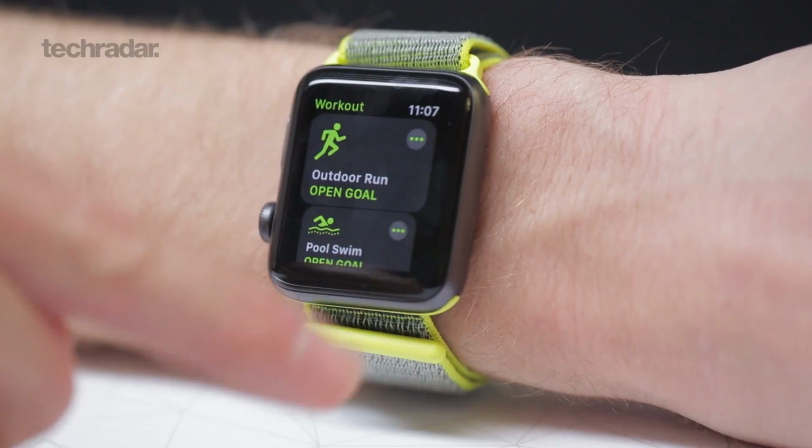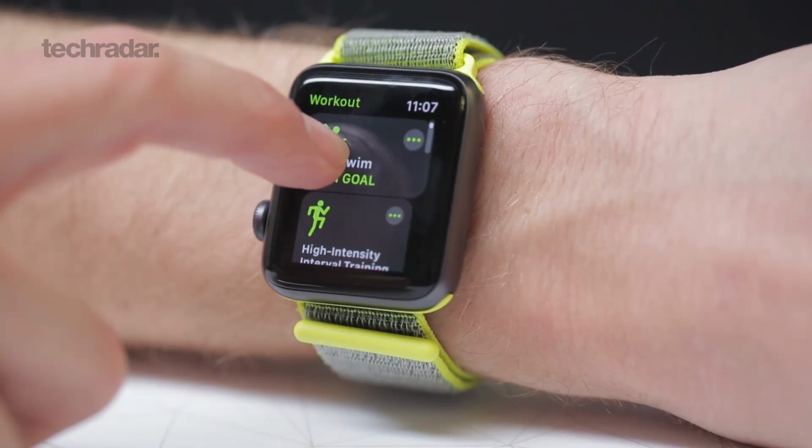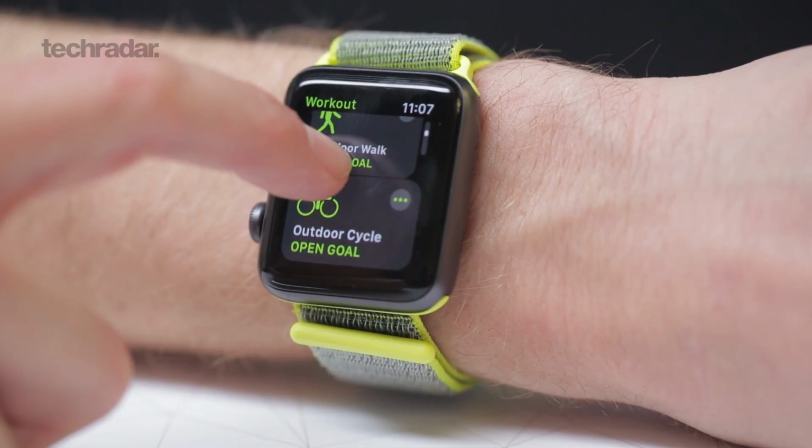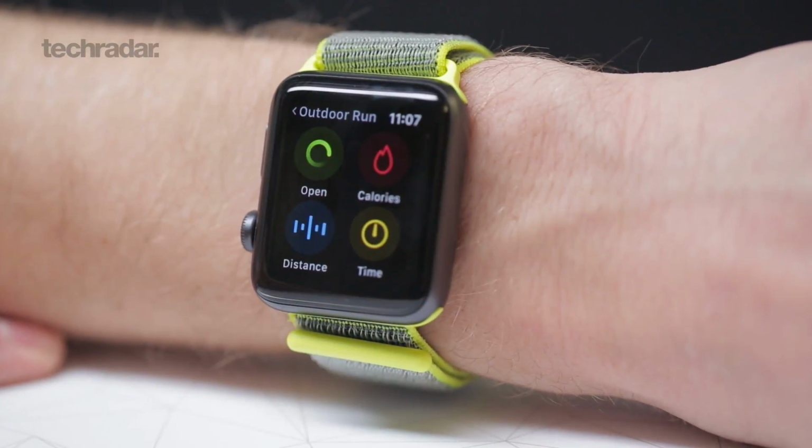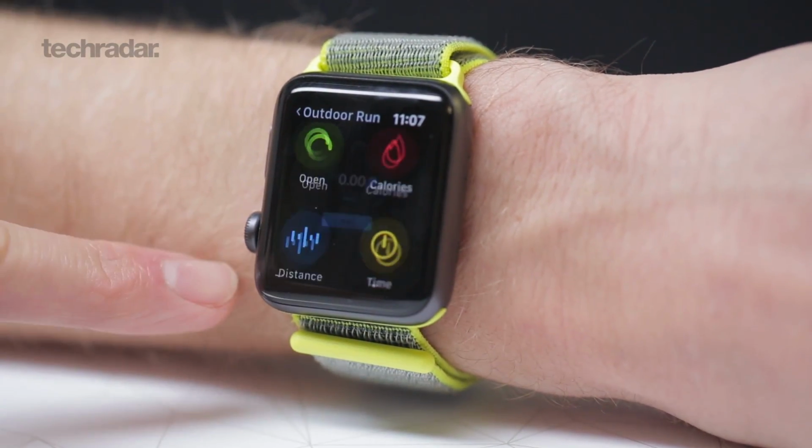When it comes to out and out fitness and exercise, again, the Apple Watch Series 3 has taken a step forward. The GPS accuracy is pretty good. The workouts app has been improved, so you can do things like jump from one different set of exercises to another. So if you're a triathlete, that's a really useful feature. And overall, it just felt a little bit more slick and had good information ready for you to view.